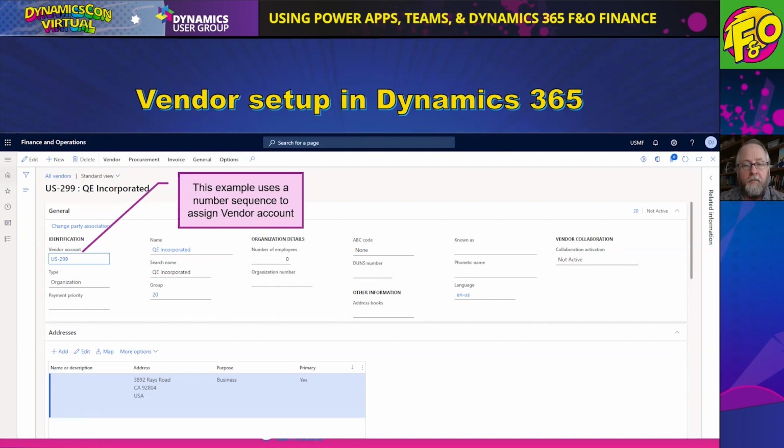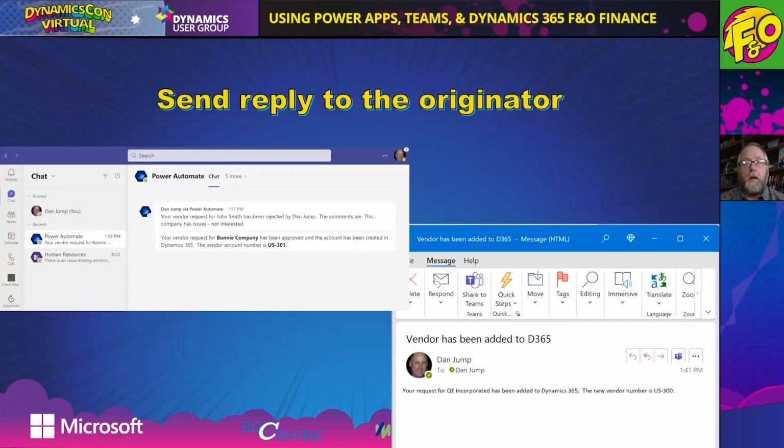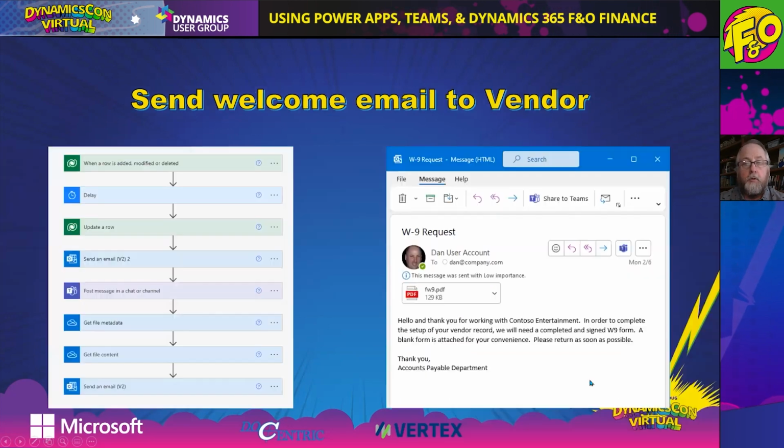D365 will take the next available number. Since it assigns that next number, we then want to send it out to the users when we create that new vendor. You can see here when I post the chat back, I let the user know, hey, the vendor added was US-301. And I can also send them an email to share that information.